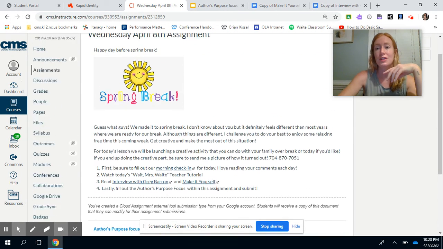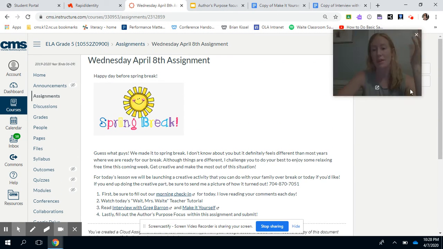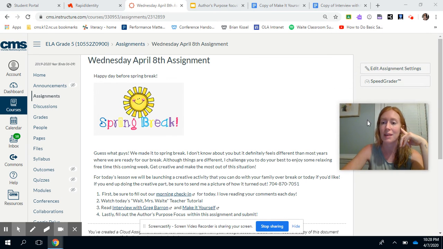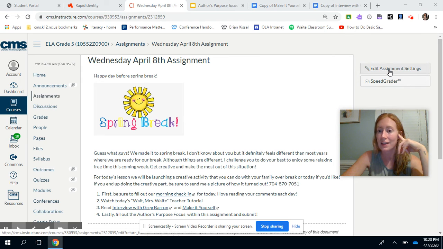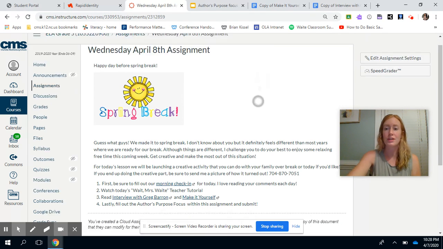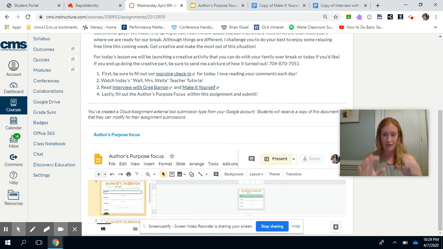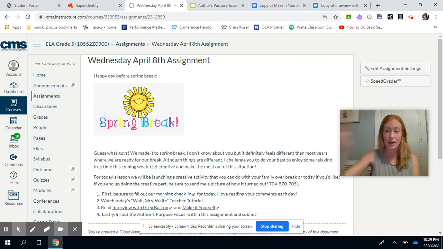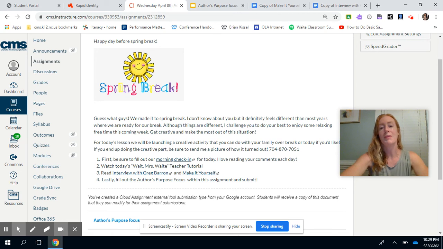So once you're done, when you scroll up here to the top, another thing I can't show you in my lovely video because it's not enabled right now, I only have the edit the assignment. But for you, it's going to say submit assignment right here. So you're going to work on this right in Canvas. And then at the top, when you're done, you're going to hit submit assignment. You don't have to worry about uploading links or finding me anything from your Google Drive. You'll be all done. Okay, so it's pretty sweet. If you have trouble, which I don't think you will, I think this will be easier, give me a call.